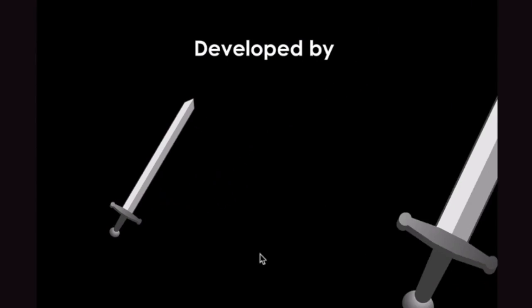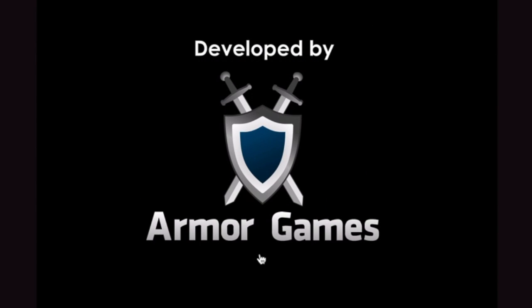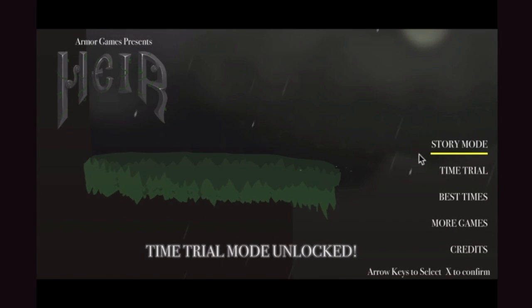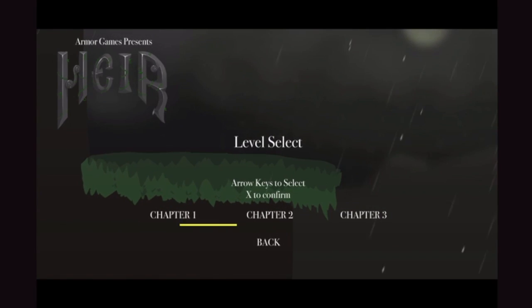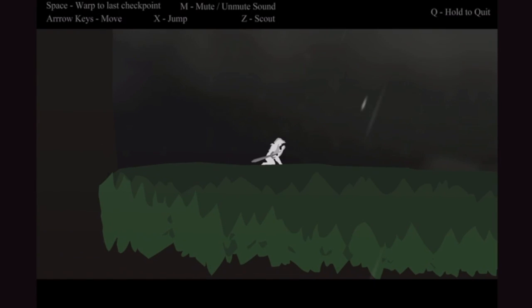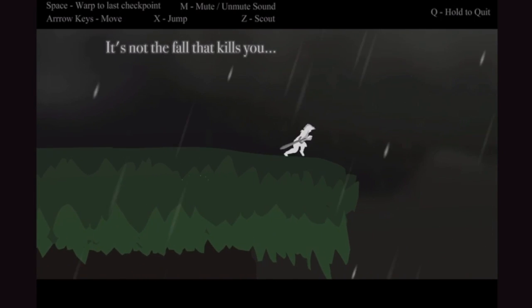We have one last game that I'm doing in this. And I'm just going to do the first level of it because it's pretty awesome. So first we did Legend of Zelda, we did Portal, and then this one is not specifically the game that it's referencing, but it is a very close representation of it. The game we are doing is called Air, and this game is essentially a flash version of Shadow of the Colossus. So it's pretty cool. It's a neat concept. It's very simplified as it's a flash game, and that's kind of what we expect at this point.